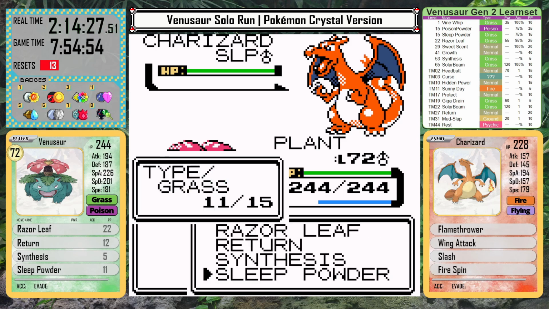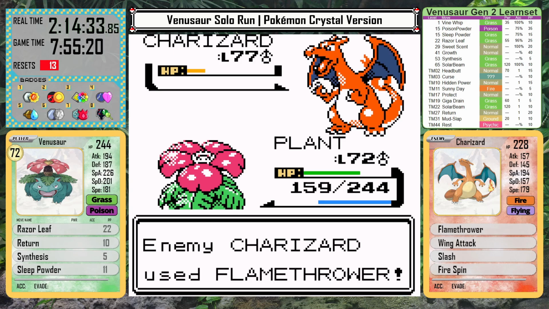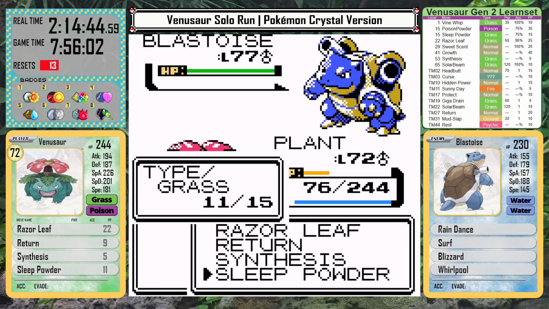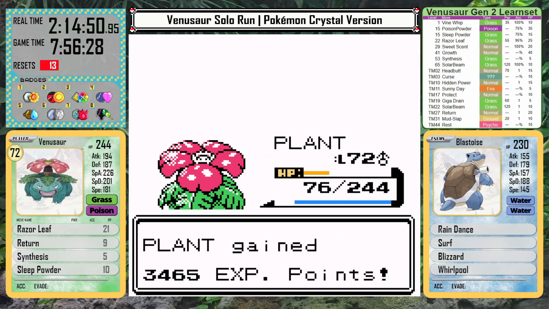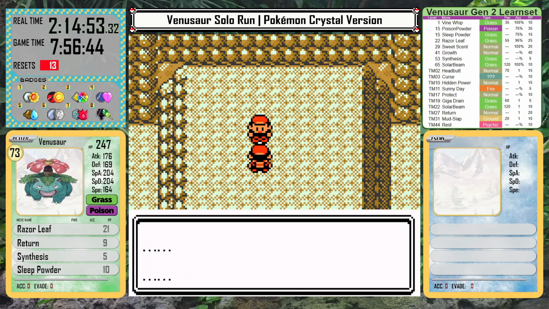Luckily I outspeed this thing by 2 speed. That is close. I did not know that that was going to happen going into this, but I'm very grateful it did. That makes it much easier. I can knock it out and get to the Blastoise, which I think I could one-hit with Razor Leaf, but I want to put it to sleep just in case, because if it uses Blizzard and hits, I'm definitely gone. Luckily, Razor Leaf does one hit, I can knock it out, and that is the game.